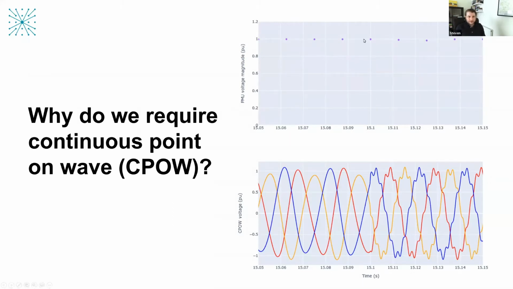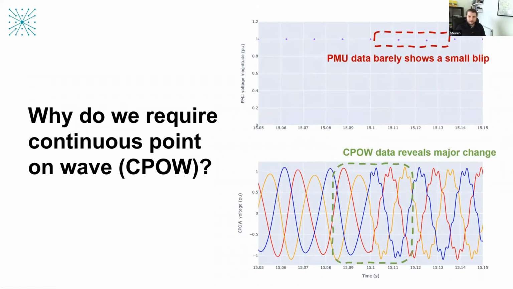So at the top right of the slide, we're looking at PMU data, which gives you a new phasor perhaps every 20 milliseconds or maybe a bit faster. And on the bottom right, we're looking at the actual waveform data that's underlying the PMU outputs. It's quite obvious that the PMU data doesn't really show anything here, partly because we're looking at the positive sequence magnitude. But when you look at the waveform, there's clearly a profound change in the operation of the system. Obviously, this is an artificial scenario that I've generated in a simulation, but the same applies in real events where there are complex events that you can only pick out from the waveform, so transient oscillations and that kind of thing.